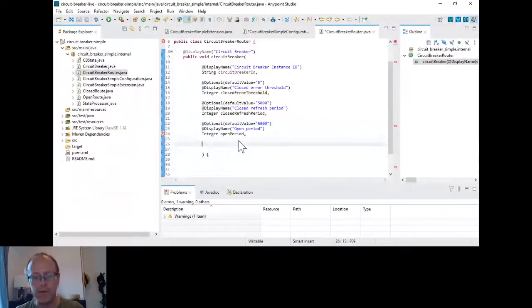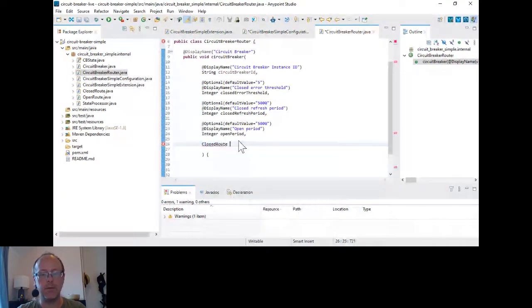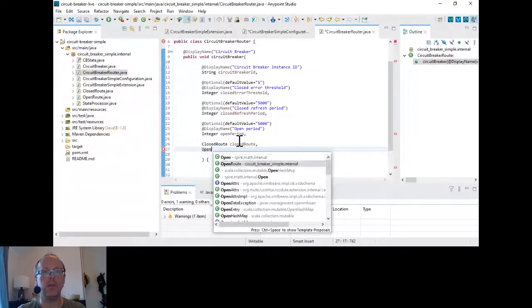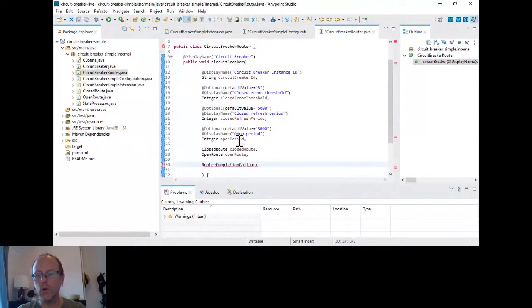I also need to pass in the closed route, and the open route as well. And also, and this is important, the router completion callback.